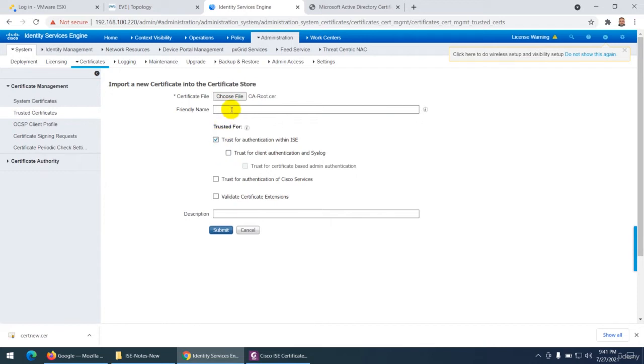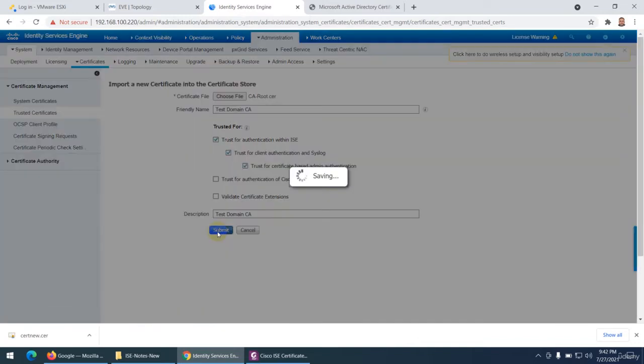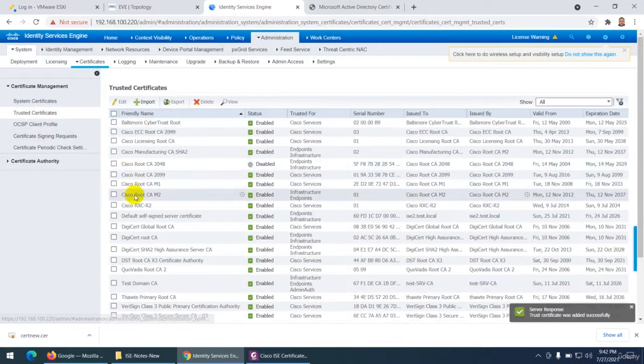Give it any friendly name. I would say test domain CA, whatever you like. For which purpose you want to use it: trust for authentication with ISE, and I also need these two purposes as well. You can give a description if you want, test domain CA, whatever you like, and click Submit. This is the first step, to import the certificate to trusted certificates.